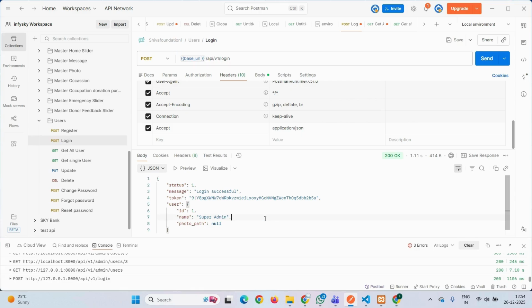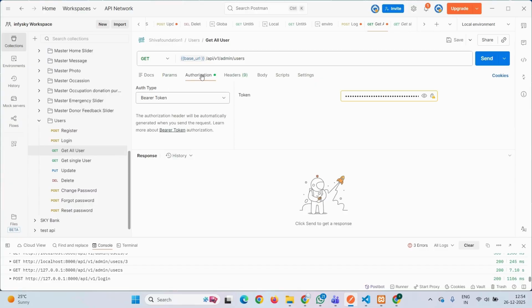Now you can see, guys, now we have to set the token using the login API. Okay, here is the login API, right? So we got one token here, so this also we have to set in the environment. Okay, that I'll tell you how to set. But one thing I want to tell you is, see, this is my token. If I go in get all users, here also I have that token, guys, I have copy pasted here.